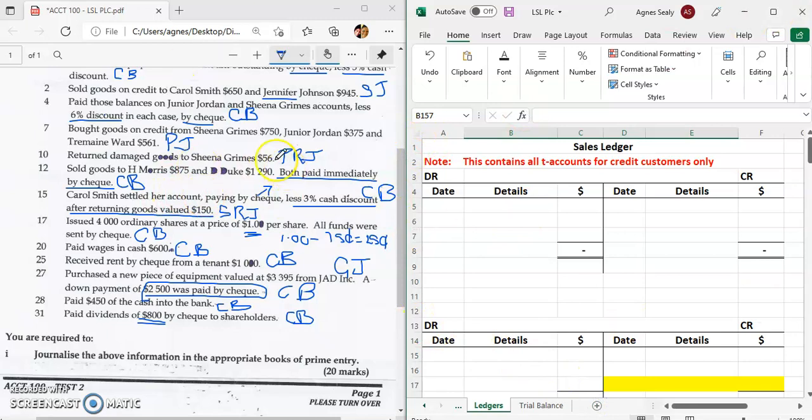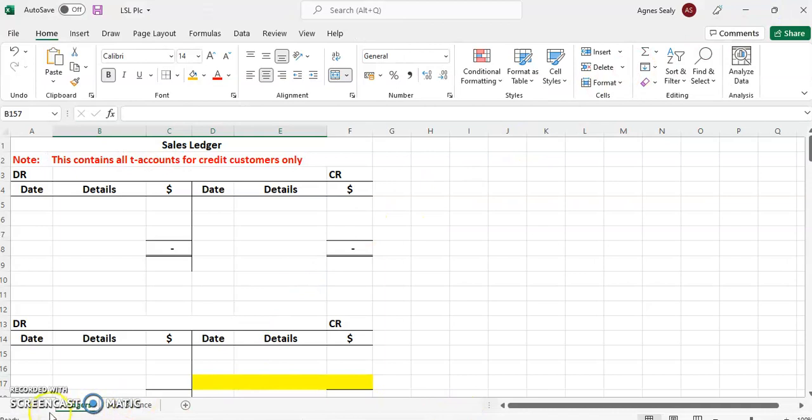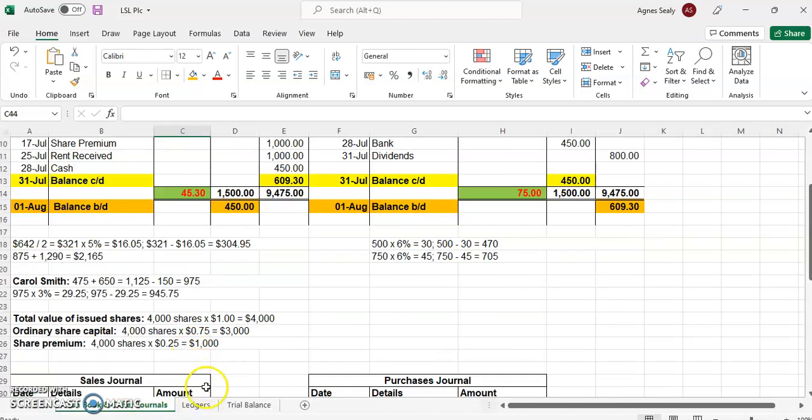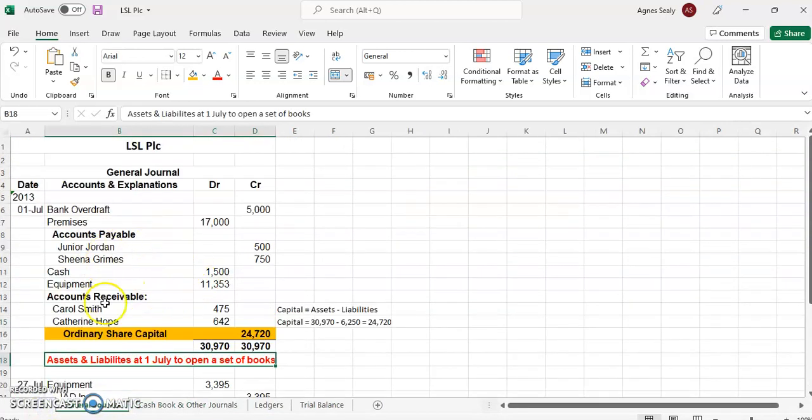So now we are going to leave off our question because we don't need a question anymore. We would have already journalized. And we are going to now use our ledgers. We're going to be posting our transactions from the books of original entry. So we're going to be posting our transactions from the general journal, the cash book, the sales journal, purchases journal, sales return journal, and purchases return journal to the ledgers.